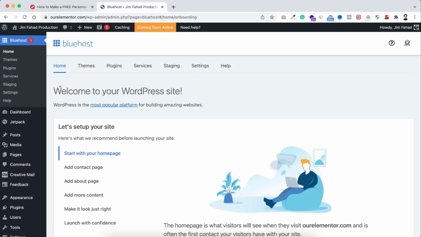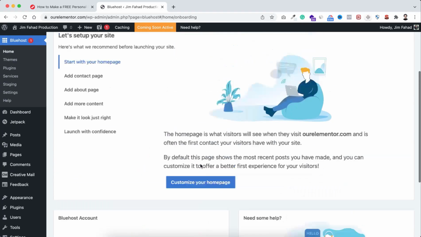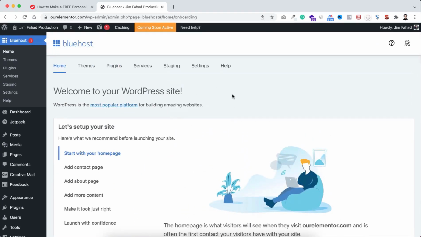But first of all, don't get overwhelmed with all of this. I will make you familiar with all these options like these posts, media, pages, appearance, plugins, all of this. And personally, I love to work in a clean environment. So here this all looks super messy right now. So first of all, I wanna clean up the whole WordPress dashboard. And during our WordPress installation, lots of unnecessary things have been installed.